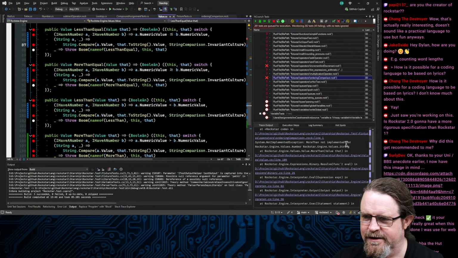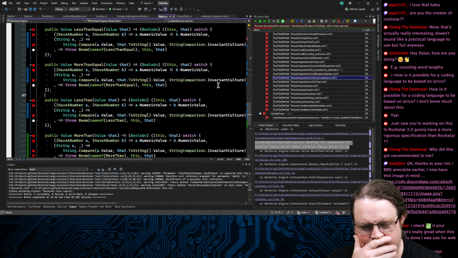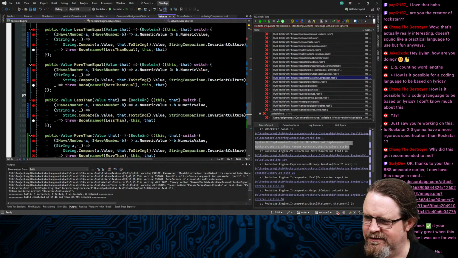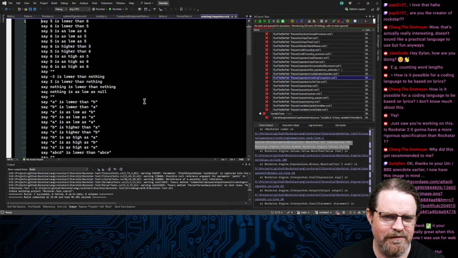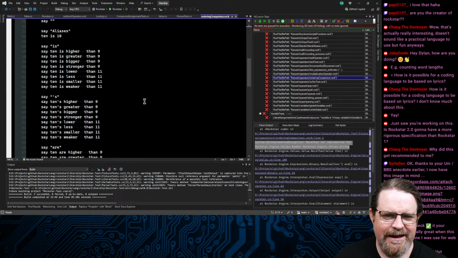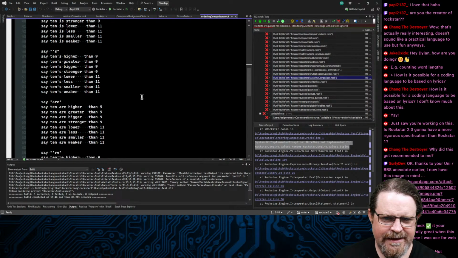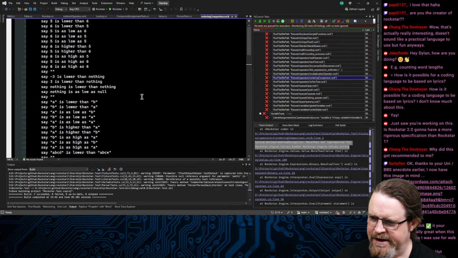All right, let's see what we got out of that. Okay, cool. So ordering comparison is now saying it doesn't know how to do more than on a number and a string, which is fun. So why is it trying? What's it trying to do with numbers and strings? What comparison works there? Let me look at the syntax for that. Let me see what it's actually trying to do. So we've got more than a number and a string.